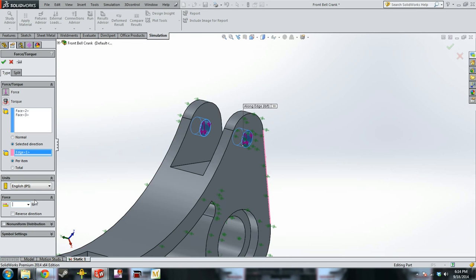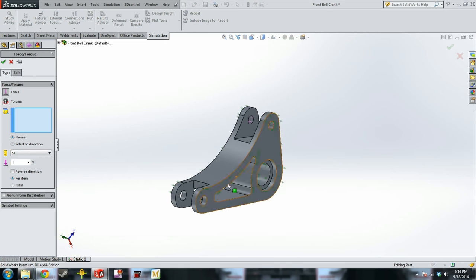Got to be careful. If you do hit enter after you enter something like that, sometimes it will change your value back to the base value. So right now, this is putting 30 pounds on this hole and 30 pounds on this hole, or 15 pounds on this hole and 15 pounds on this hole. So if you wanted 30 on each, you hit per item. We want it just total.